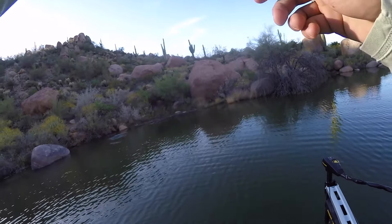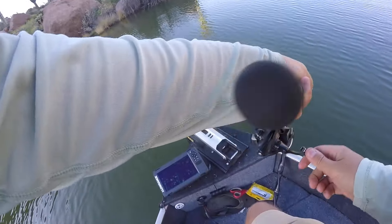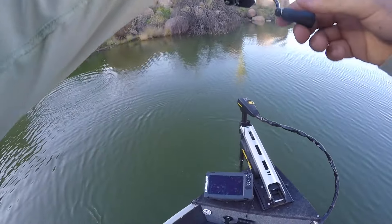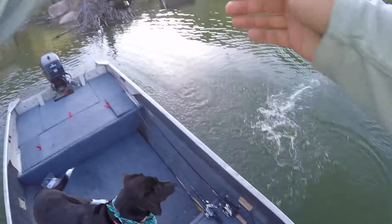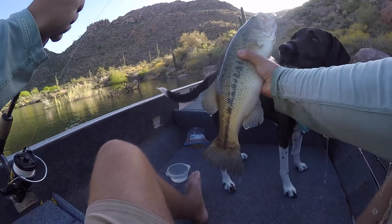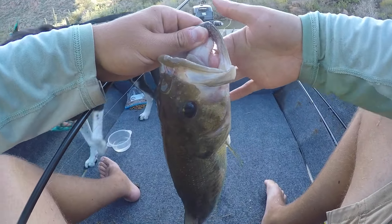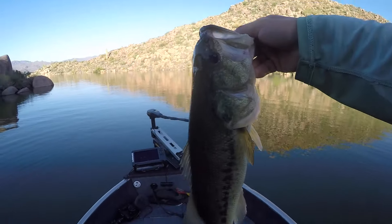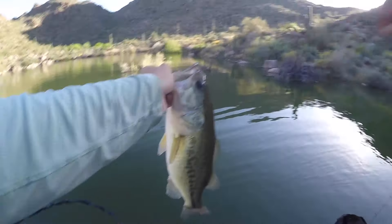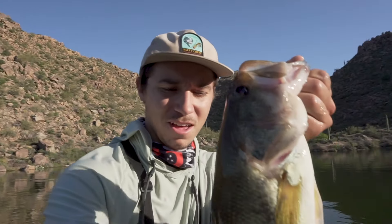There's a bass — I saw him come up and eat that, that was so sick. I saw him come up and eat that, that was so sick. Oh that's a good fish. That's a really good fish. Holy lord — that's a really good fish, that's a three-pounder right there guys. Oh my gosh. Oh Daisy Mae! Oh there we go guys — I saw that fish come up and roll on that, that was sick. That's a good fish. On the wacky rig Daisy Mae — that's how you get it done right there girl. Yes! Wacky rig coming in clutch — that is a good fish right there. Skipped it over in that tree — just saw her come up and roll on it.